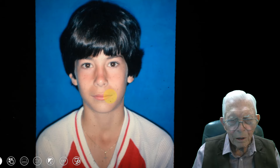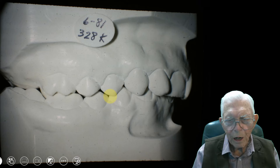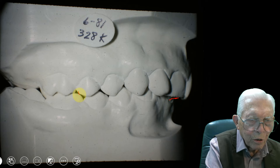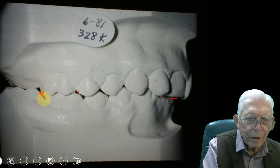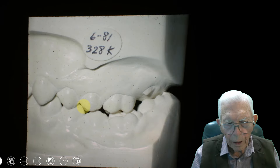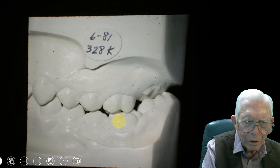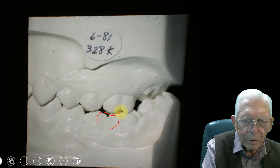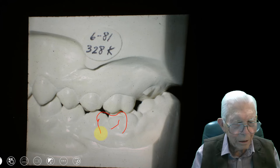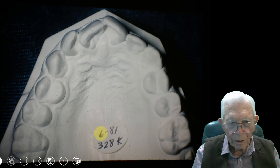Here's another young man that had a problem — it's nearly class I, but he's got a deep bite. When you're class I, this tooth and this one touch back here. We've got these teeth going nearly into class I, but looking at the other side, it's not as good — it's one-sided. This bottom tooth should be fitting in something like that; it's sticking out further than it should. We have the upper teeth lined up like this at the start, and you go ahead and correct that.